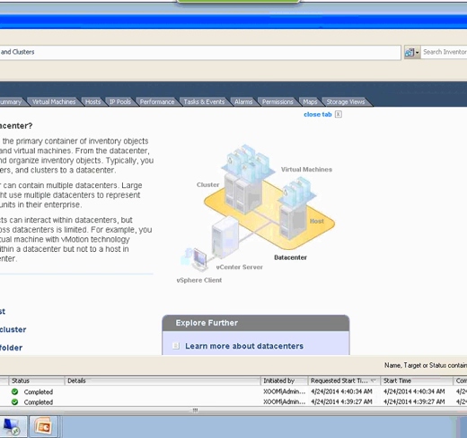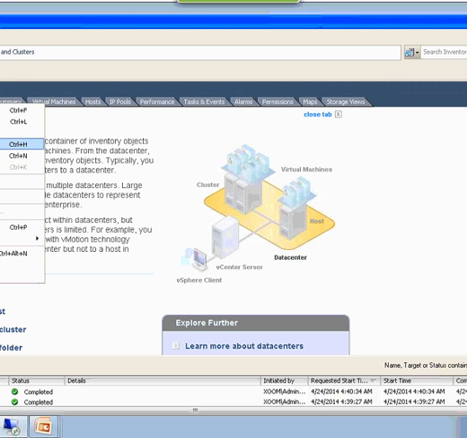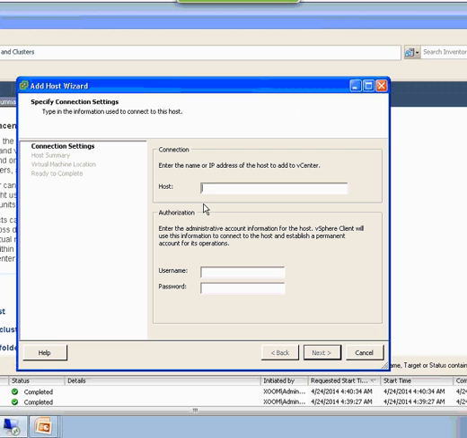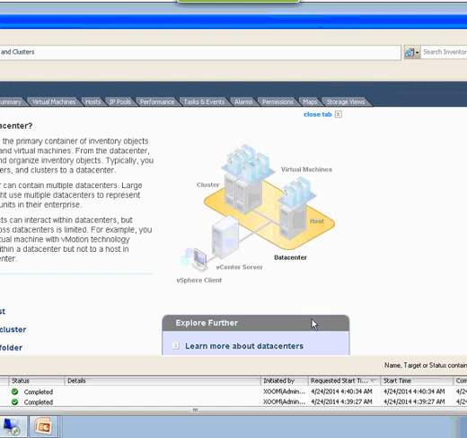Okay. And while practicing, guys, you can create data centers with your own name so that you can add ESXi hosts to it. So the first thing, create data centers, then add host to it by clicking on add, and you can enter the IP address of the ESXi host, username and password, and continue.